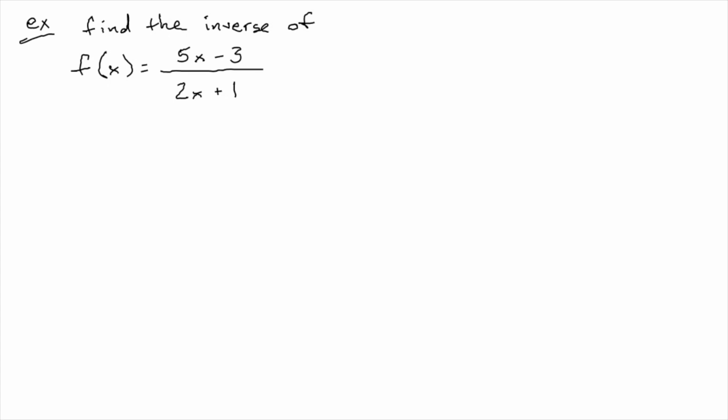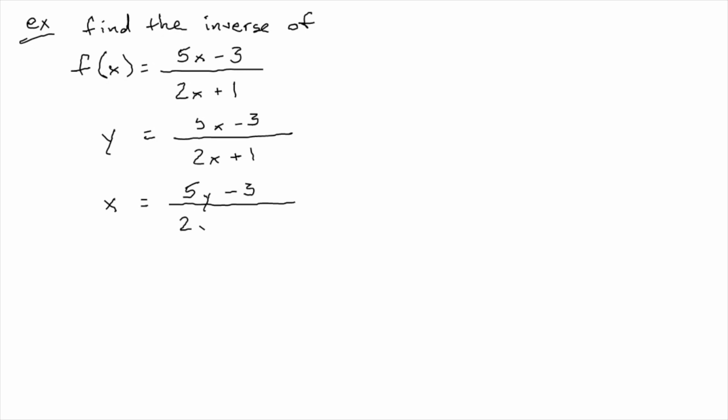First step is to rewrite f of x as y. So y equals, and well, that was hard. No, it wasn't. I didn't use any brains at all. And then what's the next step? Swap x and y. Okay, there's a y, I'm writing x. There's a 5, there's an x, I'm writing y. There's a 3, there's a 2, there's an x, I'm writing y. There's a 1. That didn't take any brains either.